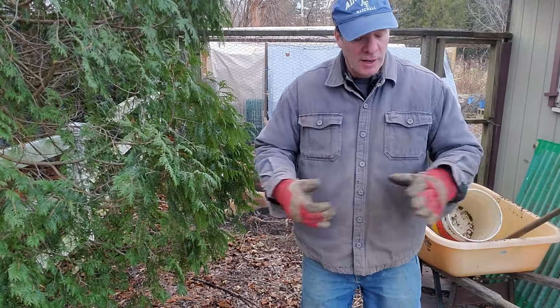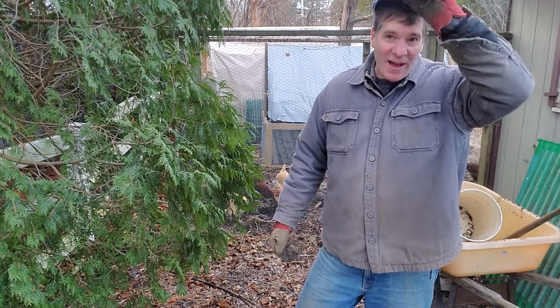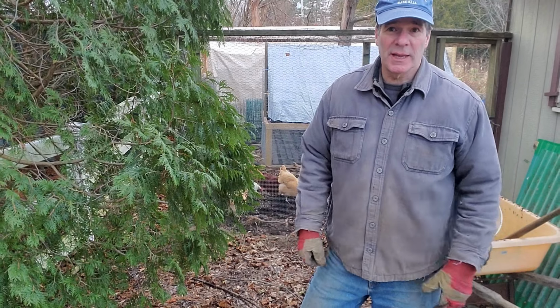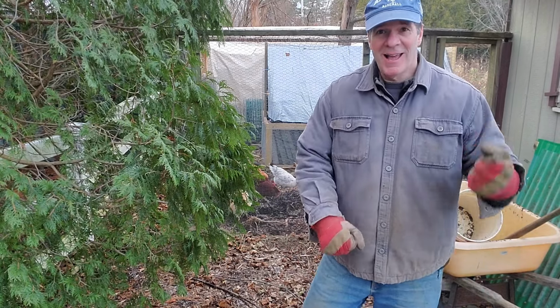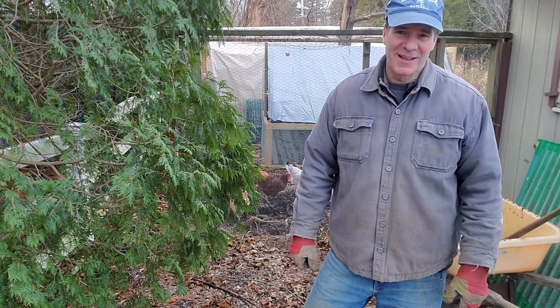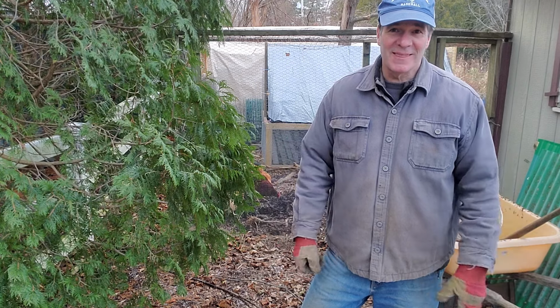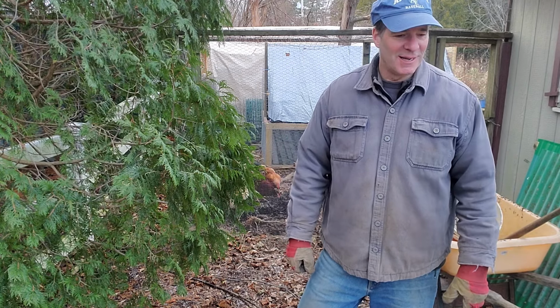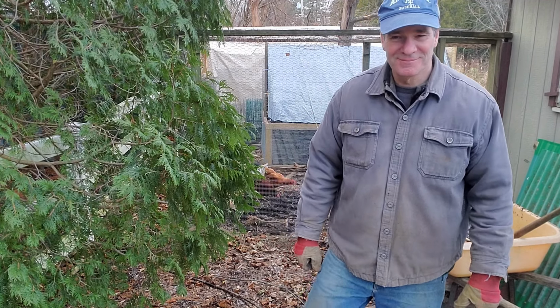Now during the year, I'll put grass, hay, whatever I have, leaves, wood chips certainly, in the chicken run for them to scratch at. And every year I dig that up in the spring for a little compost, and I can't believe the worms in that thing. The chickens go crazy when I do it. So we'll see if this new batch of chickens does the same thing next year.